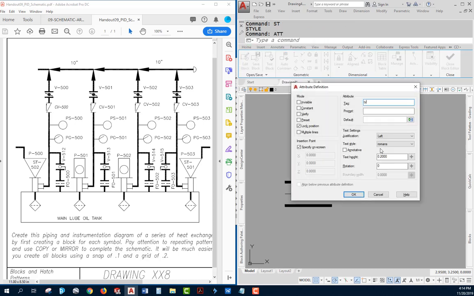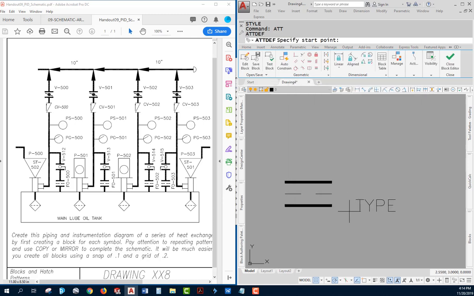Tag is going to be type, and the prompt is also going to be type with a question mark. The default in this case will be FO-500. This will allow me to make a change to that tag if I want, and I'll have that come preset. I'm going to clear lock position because I want to be able to move it around. I'll insert it on the screen, go with a text height of 0.1, pick OK.